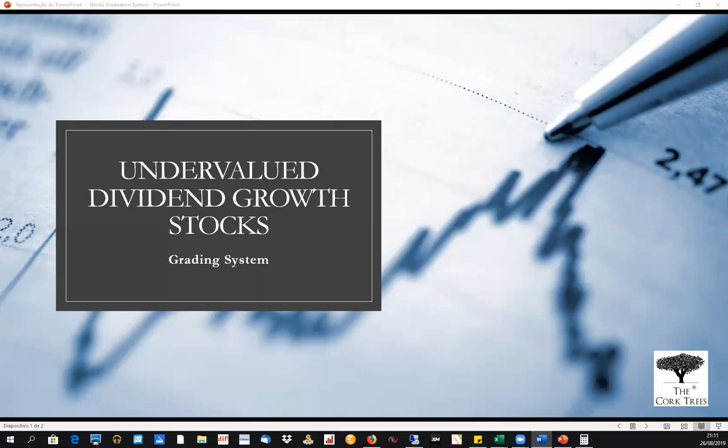So we grade a variety of metrics about every company, and the system acts as a checklist of what to look at. Following each step ensures that we don't overlook anything important. And last, it saves work. Some of the grading factors act as screens. For example, a stock with a lousy dividend safety grade is not a candidate for purchase. So if you spot a disqualifying factor early, you can drop further research and save a lot of work.